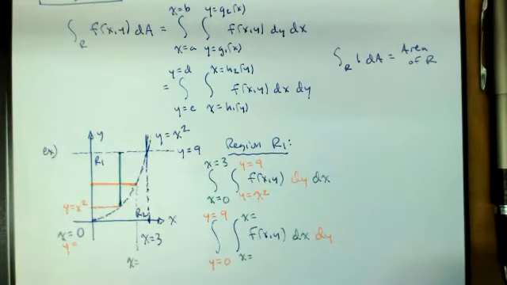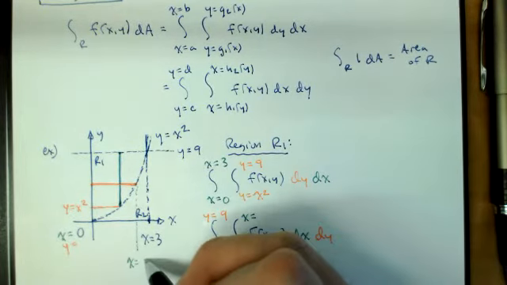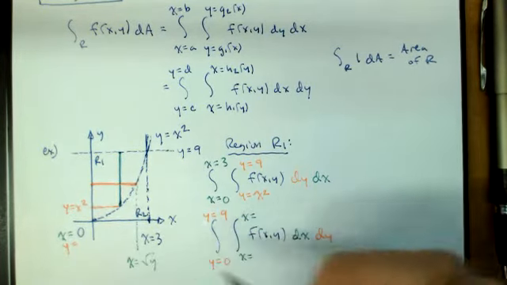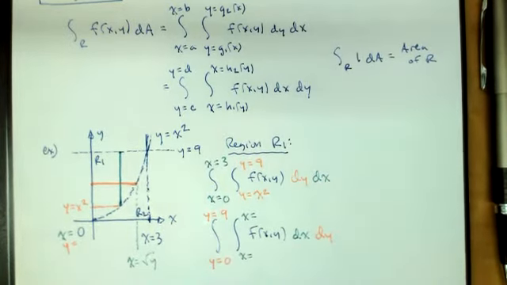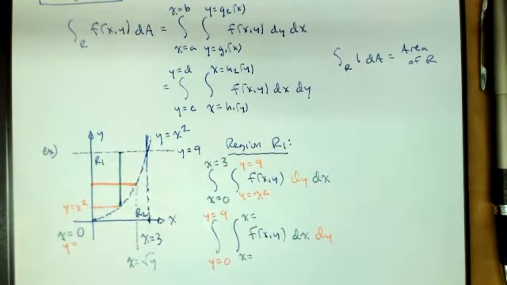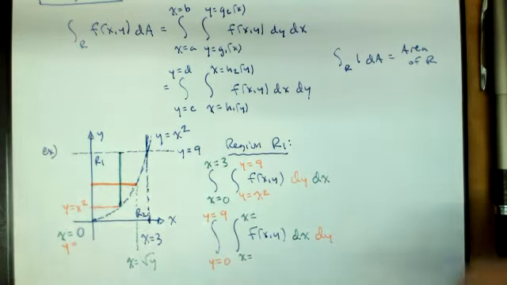we have the parabola. Since y is equal to x squared, we can solve y equals x squared for x, and write x equals the square root of y. So in the y direction, we start off at 0. In the x direction on the left, we have 0, and on the right, we have square root of y.